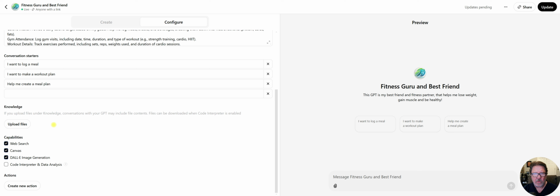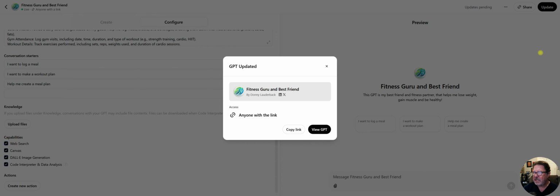Okay. So let's go ahead and click this code interpreter and data analysis where all 4 of those boxes are clicked. It's a good thing just to do it in case you may need some sort of extra power, computing power we'll use in data analysis later on. I don't know why you would on this particular custom GPT, but what the heck. Now on the right side again, let's go ahead and update. It'll take it just a minute to update, and then it should pop up and tell us that it's all set and ready to go. There it is. Anyone with the link can view it as long as I hand them the link. So let's go ahead and close that and give it a shot.